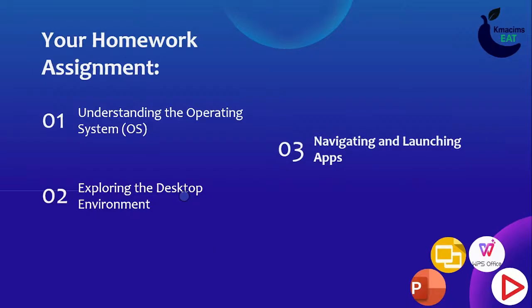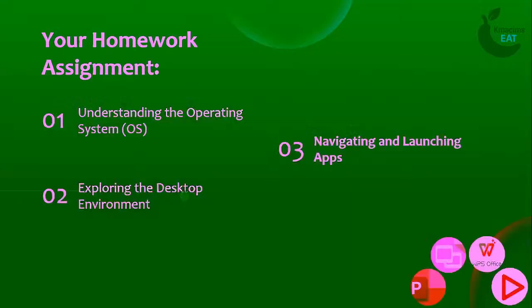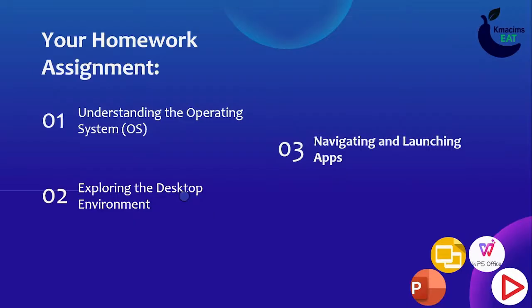You can also use Launchpad for a visual grid of apps, or the dock for quick access and switching between open programs. Now, these are the things we have learned in this particular session: the operating system, the desktop environment, and the taskbar.